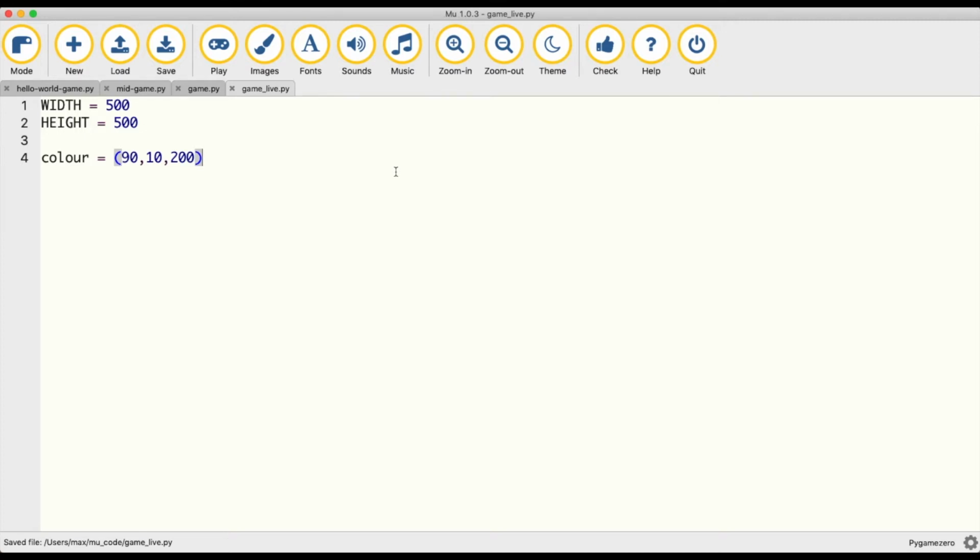So I've defined a color here. You can try to experiment with your own values. The one trick is that the numbers go from 0 to 255. To draw this, we're going to create a draw function.